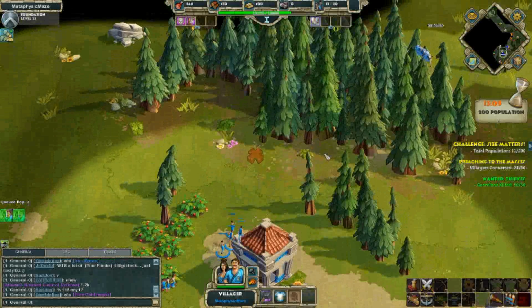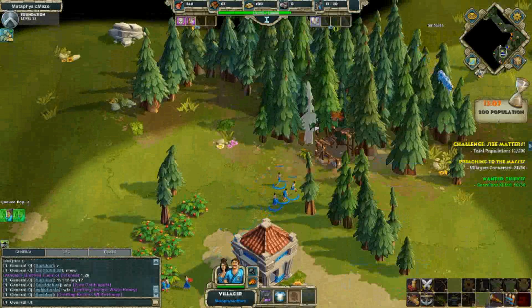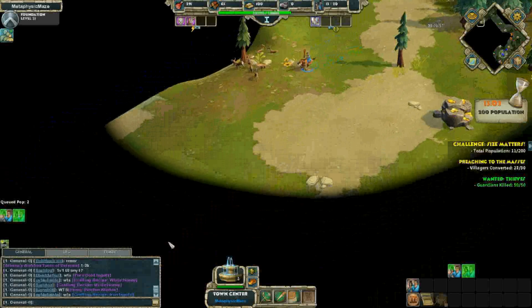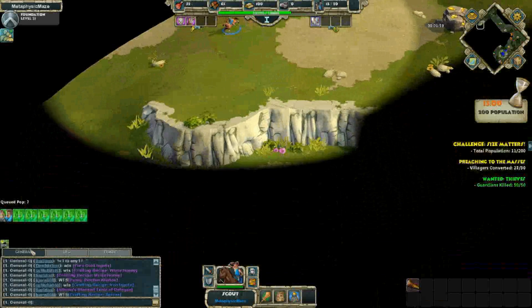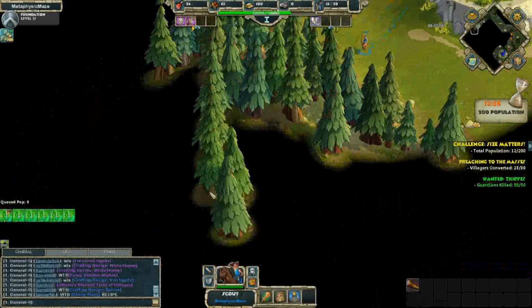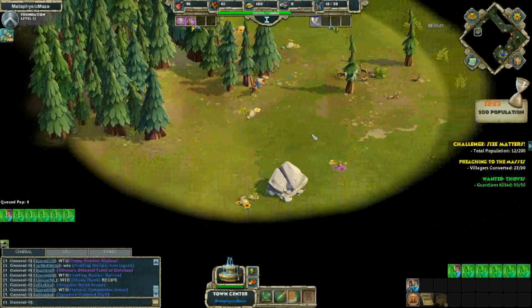It's pretty important to always shift-click your workers to queue up a command after you order them to build something. This way, they're never idle and they're never doing something that you don't want them to do. After I start those workers on the storehouse, I'm just gonna click on my town center and rally all the rest of my workers to wood for now.